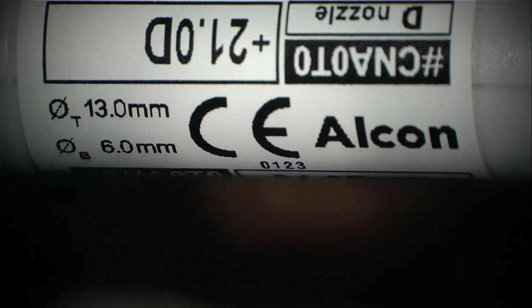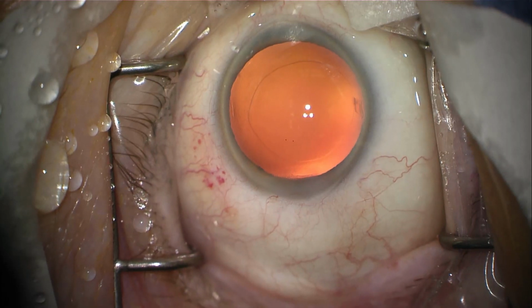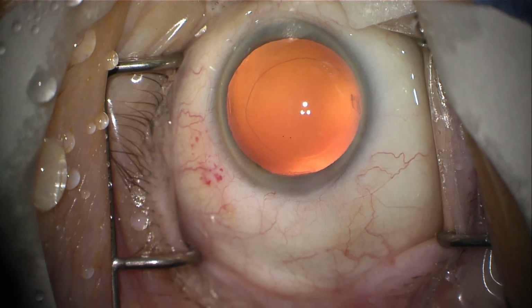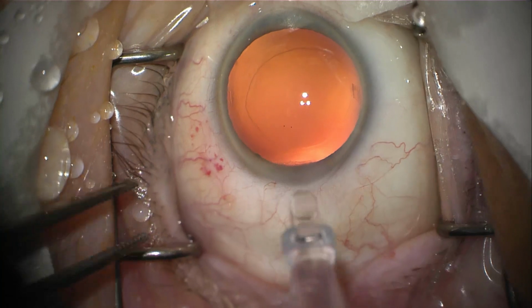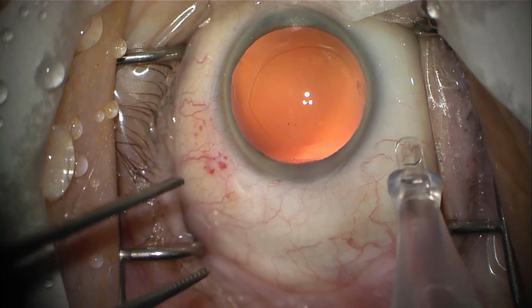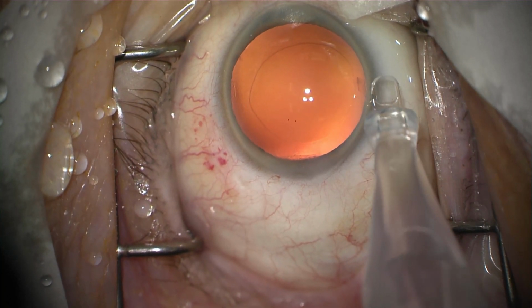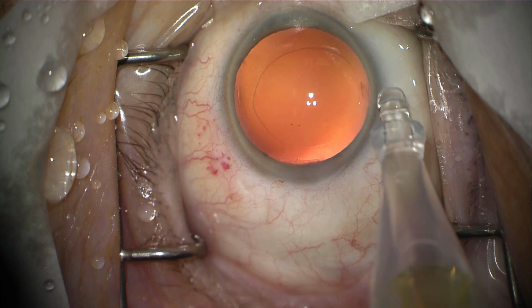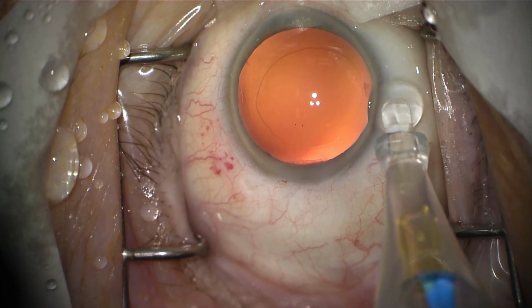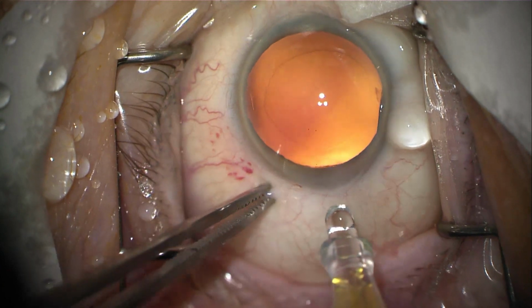It's a CNA OTO, and the power is plus 21.0. This lens comes pre-packaged in a delivery system, and you'll be able to see in a moment that the delivery system is like a syringe. I'm actually pressing a button now, which is advancing the yellow-colored lens implant. It's called an intraocular lens. It's made out of plastic.